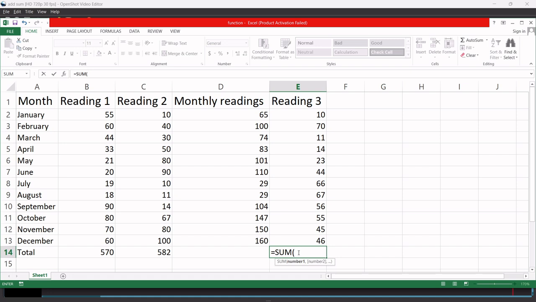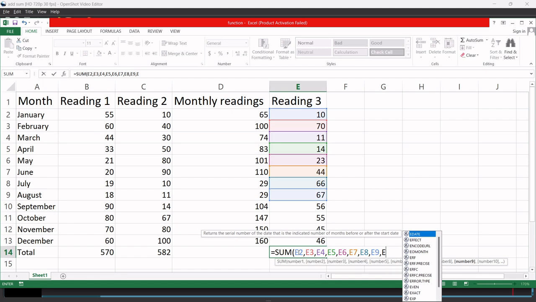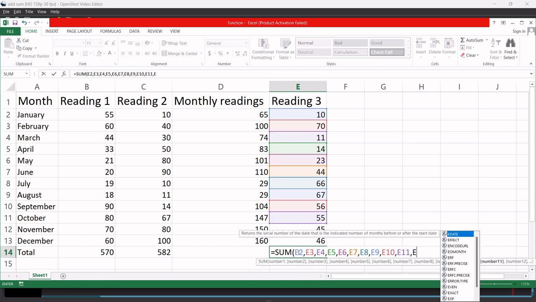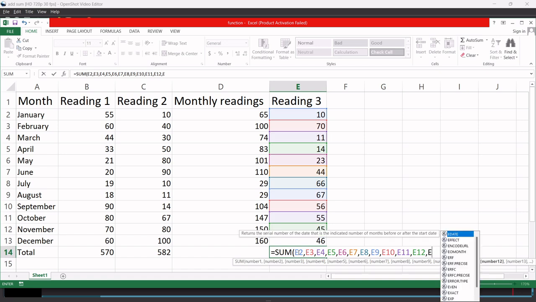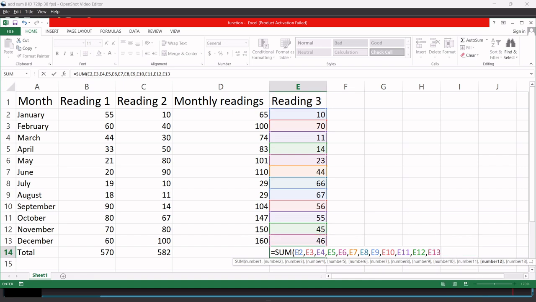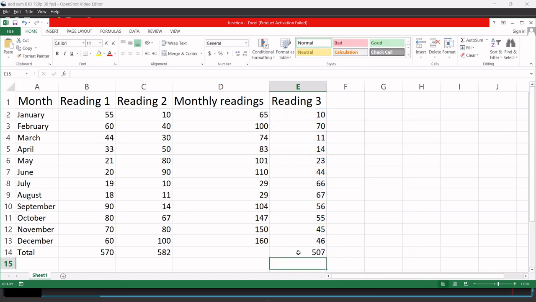So I'm going to type E2, comma, E3, comma, E4, comma, E5, comma, E6, comma, E7, comma, E8, comma, E9, comma, E10, comma, E11, comma, E12, comma, E13, close bracket, enter.